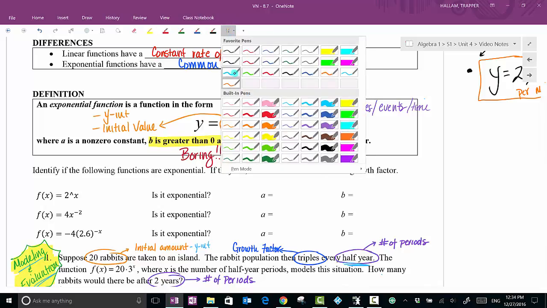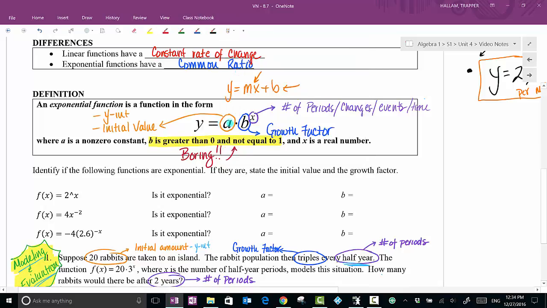We know that m is slope, and we know that b is our y-intercept. So what does an exponential look like then? Well, this a value is kind of your b. There's a relationship there. b is our y-intercept, right? Our initial value. So is our a. In an exponential, our a value, whatever's out front multiplied, and we'll talk more about this in a second, multiplied to our growth factor, is our initial amount or our y-intercept. Sometimes, just to make sure that you see this, you're going to have parentheses here.